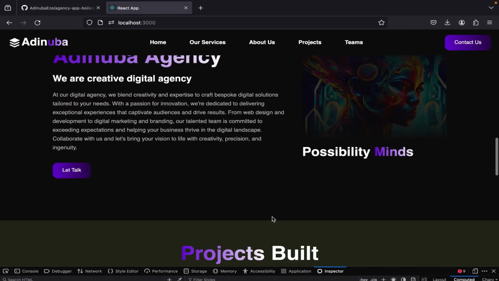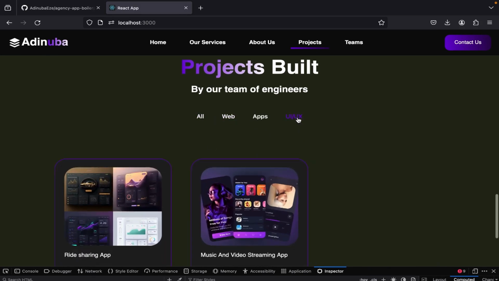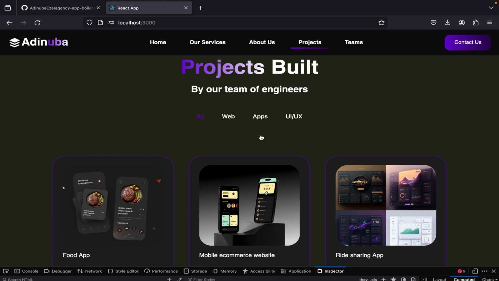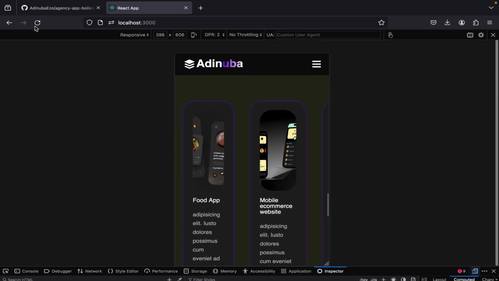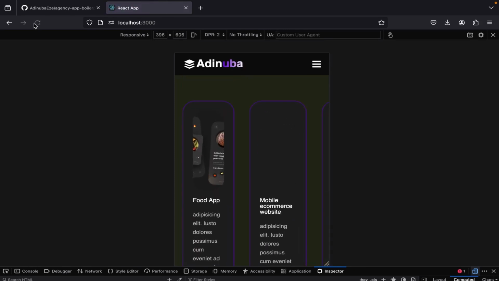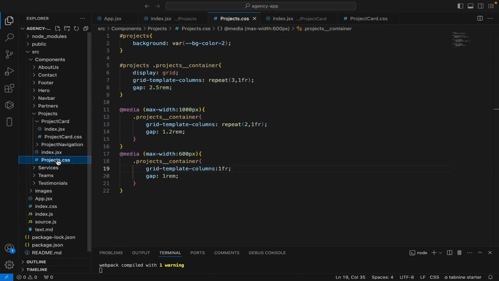So let's check it. So let me click. You see it animated. See, it's animated. So this is how we do it. If we just, assuming we went straight and added the zoom in animation, it's not going to function properly. So this is having an issue.